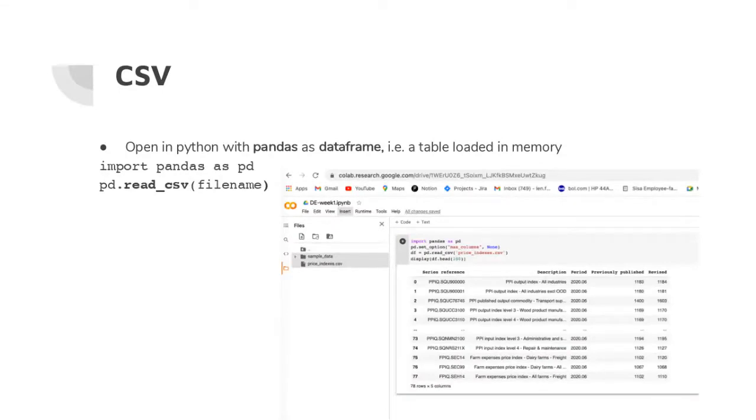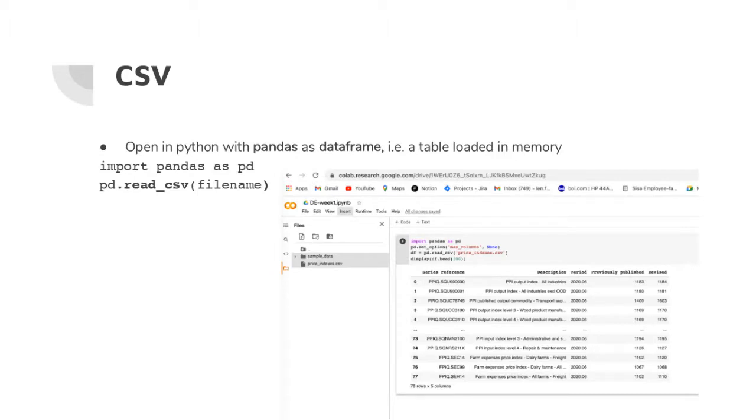To open a CSV file, we can use pandas. Pandas is a library. We'll use it a lot in the lab sessions. To load a CSV file in Python, you need these two lines. First you import pandas, so that's importing the library, as pd, so then you can write pd.read_csv instead of pandas.read_csv, and then you just have the function read_csv with the file name.